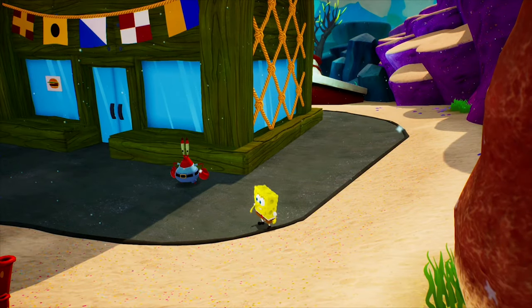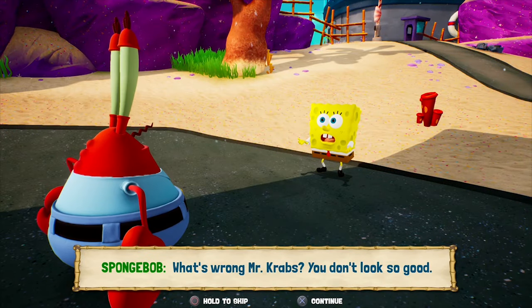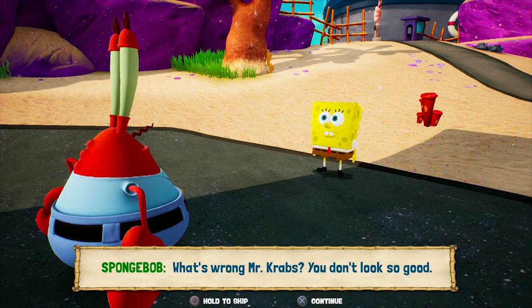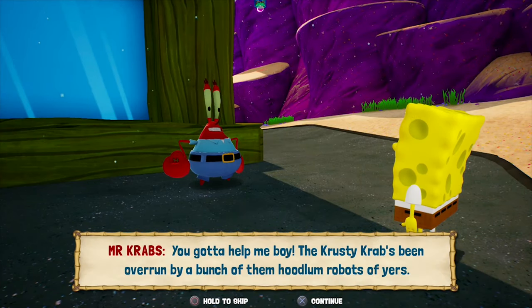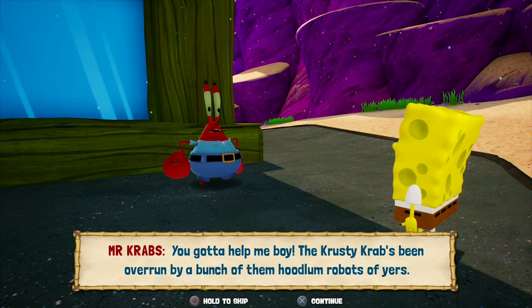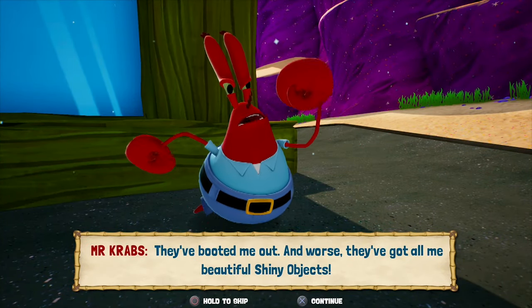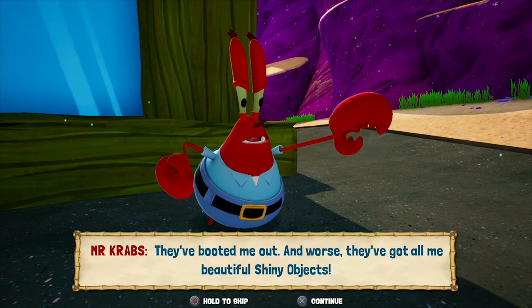He looks like he has something to say to us. All right. Would you help me pull up my pants, me boyo? You're not the real Mr. Krabs. What do you mean? It is I, Joel White Krabs. I mean, Mr. Krabs. The real Mr. Krabs. They've booted me out. They've booted me out with boots.